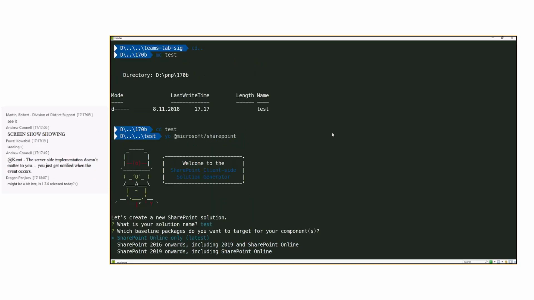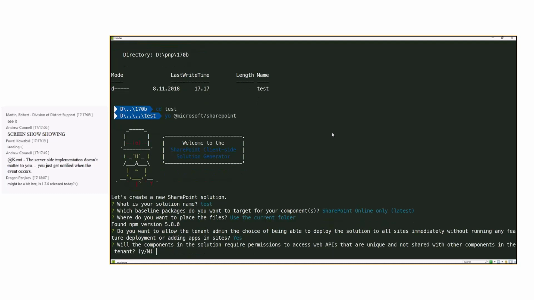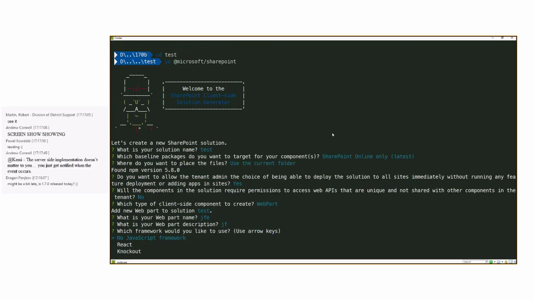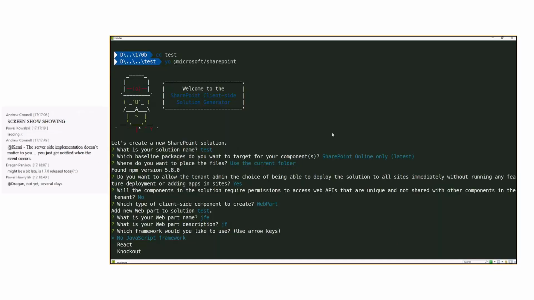So I can obviously target SharePoint Online because this is a preview of the tabs development in SharePoint or in Office 365. I'm going to use the current folder, and then what I'm saying is that I'm going to use a tenant-wide deployment that eases up the setup and no domain isolation. And we are creating a web part, and let's call that something, and a description, and then it's no JavaScript framework. So there is no option in Yeoman where you would say, no, I want this functionality to be targeted to Teams, because we don't actually have to isolate that. We can use the exact same piece of code as a web part or as a Microsoft Teams tab. And that's the beauty of the thing.